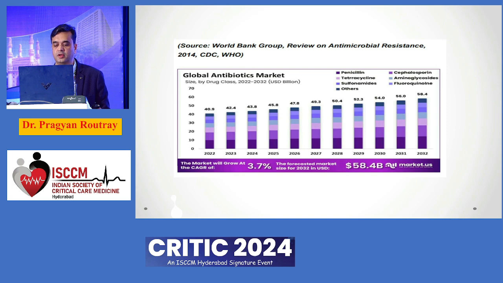So to my friends who are very savvy, very fond of the stock market, you also start hitting hard and fast in your ICUs and also put some money in antibiotic stocks. By 2050, the market is going to be 58.48 billion. So continue to hit hard and fast and continue to pour your money on the pharma industry as well.